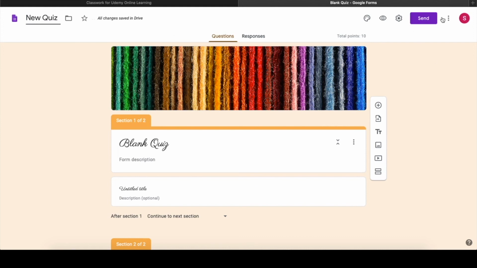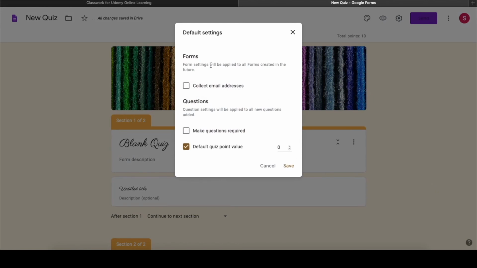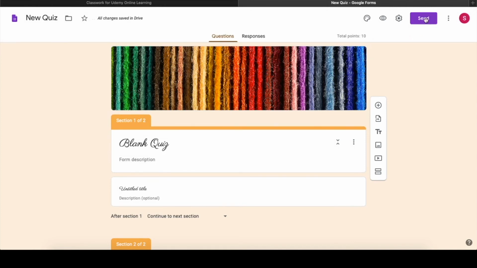Now before we send, there are a couple more options. These are very basic things, in case you wanted to make a copy or print it. All those options are there, and they are self-explanatory, so you can go there and check. If you select preferences, it will again open the options we discussed under the settings tab, so there is a brief option available here in case you wanted to use it. Now there is a button there. If you click on send, it will be assigned to your students.